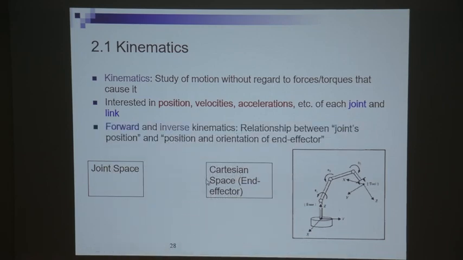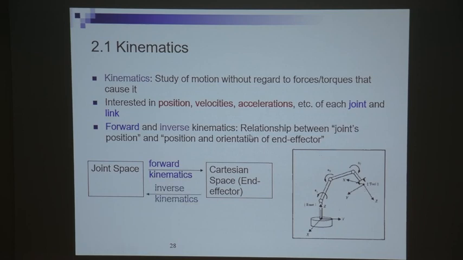So what happens here is you have the forward and inverse kinematics. The forward kinematics represents the joint space. You turn the joint, you rotate the joint, and then you cause the change of position of the end effector. The change of position of the end effector is in the Cartesian space. So this is forward kinematics. Meaning that you change the joint angle, and then the rigidly attached link will cause a change of the end effector position. So this is the forward kinematics.